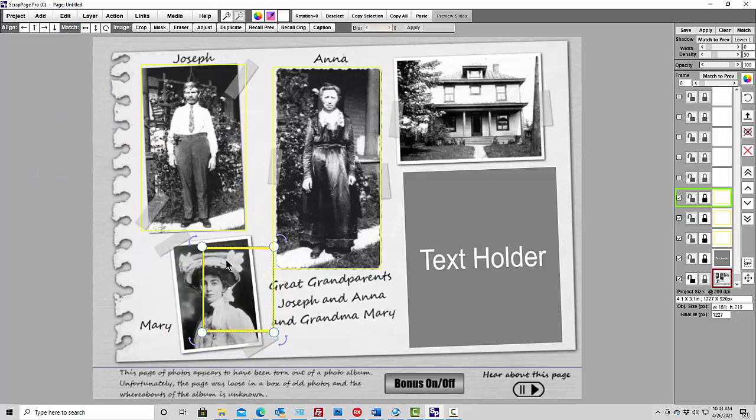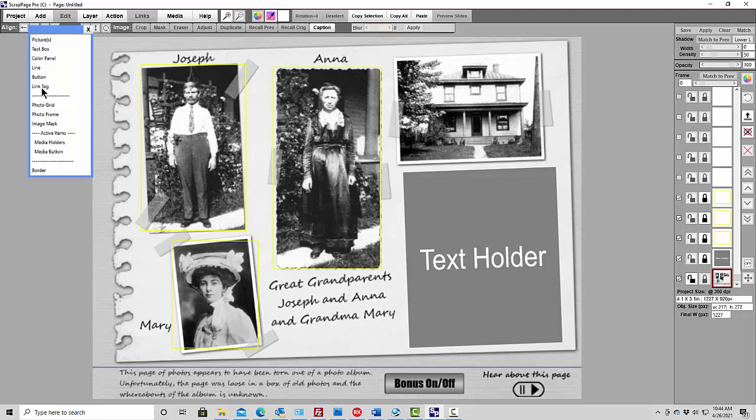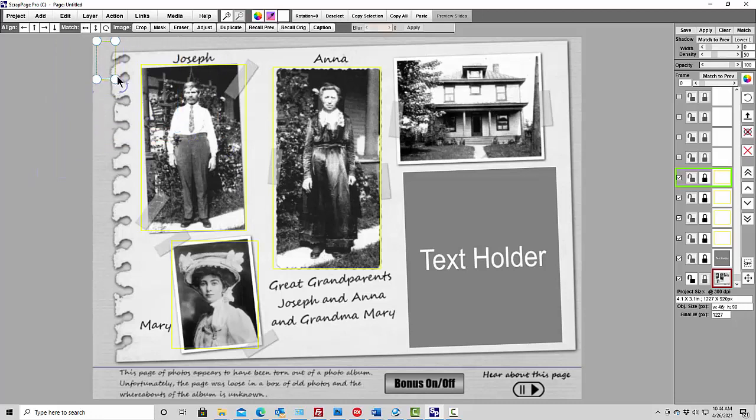Now you can't rotate link tags, but that's okay, because I guess you can actually, but it's not going to make any difference in the end because they're going to act just as if they were rectangles anyway. So we'll just put it like that. All right, so now we've got our link tags on there, and we've got a text box. I think it might be interesting to put a cheater link tag, I might call it, up here in a corner. And we'll just stick it up here in the corner, so that nobody knows it's really there. These link tags, by the way, do not show up in the final package or in the final output.